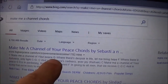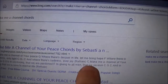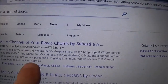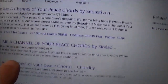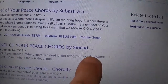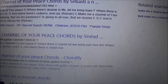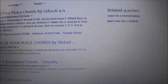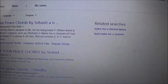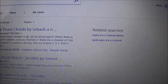C, G, F, C, G, C, C, G, F, C, G, C. And then there's this one: E, B minor, E, A. Okay. Now, all of these different versions all work. They all work in different ways.